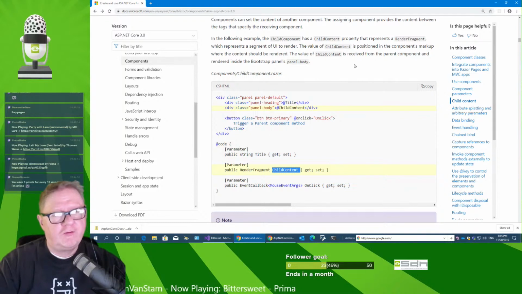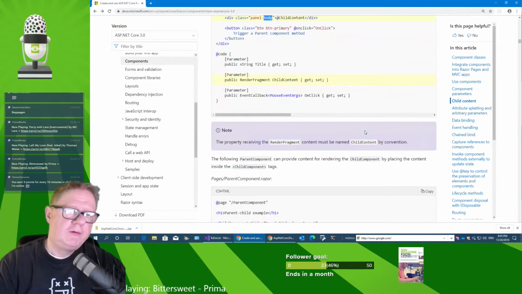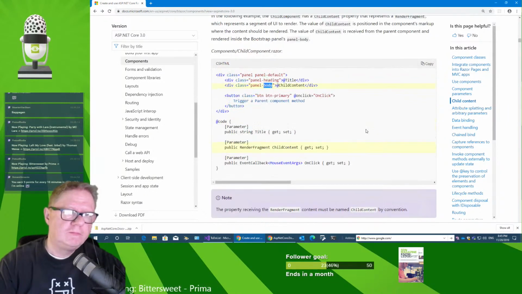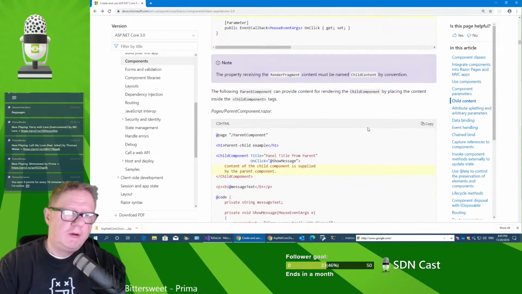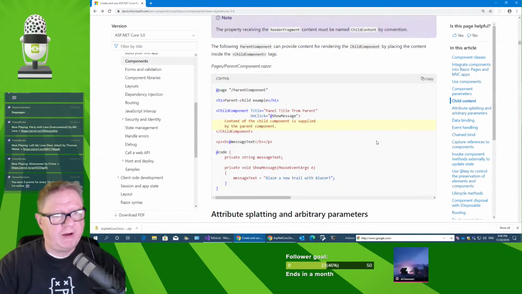The value of child content is received from the parent component and rendered inside the Bootstrap panel body. And the parent in this case is this, completing content of the child component supplied by the parent component.